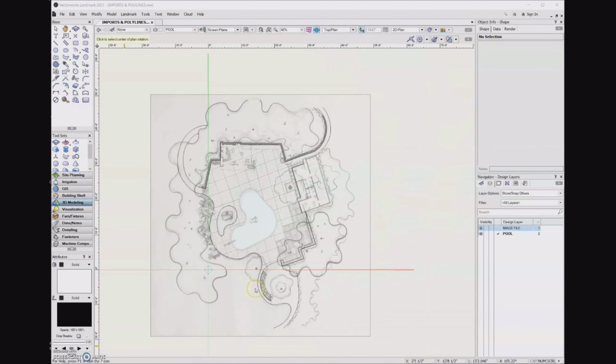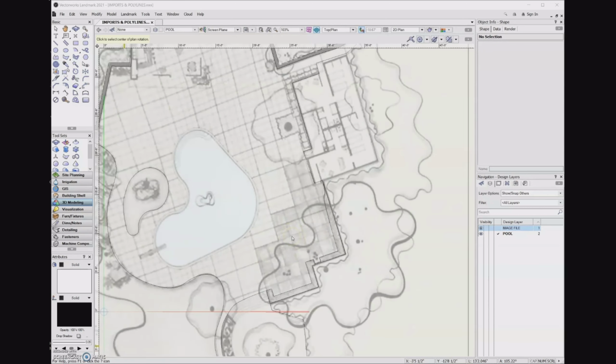So I've been tracing throughout this file using the polyline tool, but there are a couple other drafting features that I'd really like to show you how to use. So first, I want to focus on this area down here. This is some wooden decking. And in order to draw this pretty quickly and have my corners all square, I'm going to use the rectangle tool, and I'm going to go ahead and add some basic shapes together to create that more complex shape.